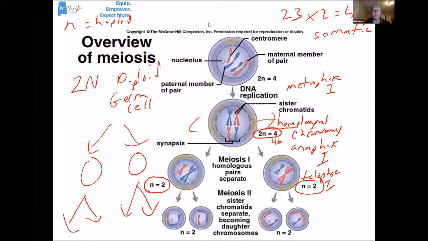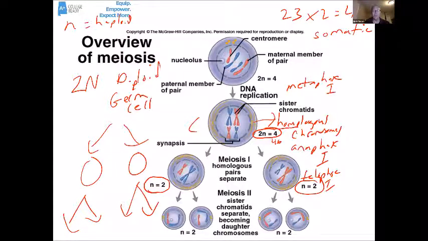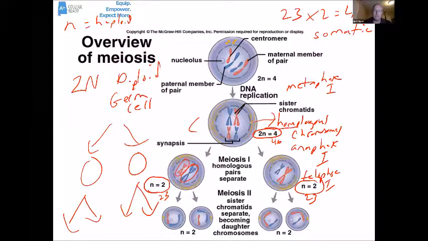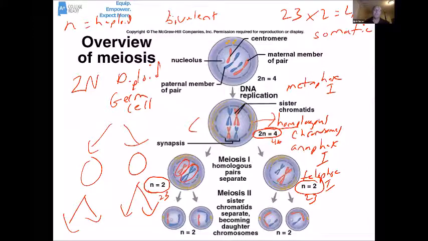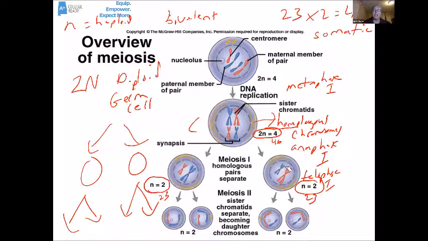Haploid literally means half the normal number of chromosomes, but I want you to think of haploid as having one of each kind of chromosome. In humans we have 23 kinds of chromosomes, so haploid cells have one copy of each. In humans this would be N equals 23. Notice that these chromosomes are still made out of two pieces — what we call bivalent chromosomes. They're made out of two chromatids apiece, which is not the way a normal chromosome ought to look.